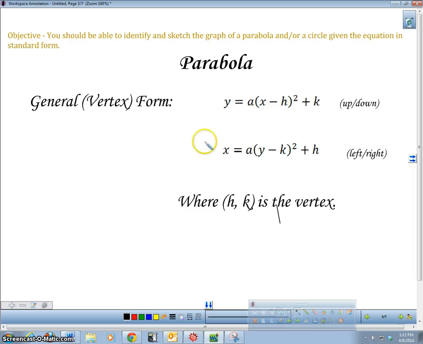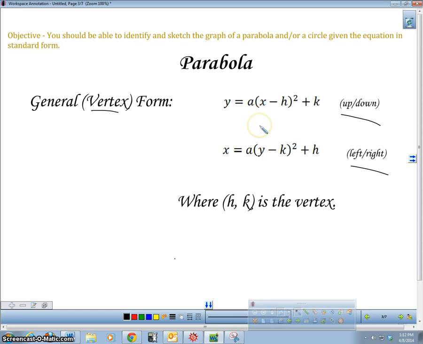So here's the general or vertex form of a parabola, and there's a whole lot of other vocabulary involved called the directrix and the focus and all of those things, and I'm not really going to cover that in this video. I'm only going to cover how to graph them and identify if it's going to go up or down or left or right, and that depends on whether it's x equals or y equals and which one is squared. So here is how you can determine if it's left or right or up or down. (h, k) is the vertex, so in each of these cases I can find the vertex by h comma k, and notice they're switched in this one because of the y being squared.